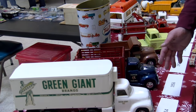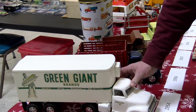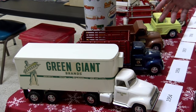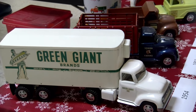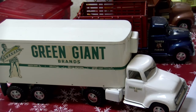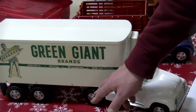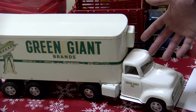We are starting out right here with a 1954 Tonka Green Giant tractor trailer. These vehicles are original American-made pressed metal steel vehicles built here in the original company of Mound Manufacturing in Mound, Minnesota, where Tonka got its very beginnings back in the late 1940s, early 1950s. This truck has the original tires, rims, original paint in very fine to fine condition.